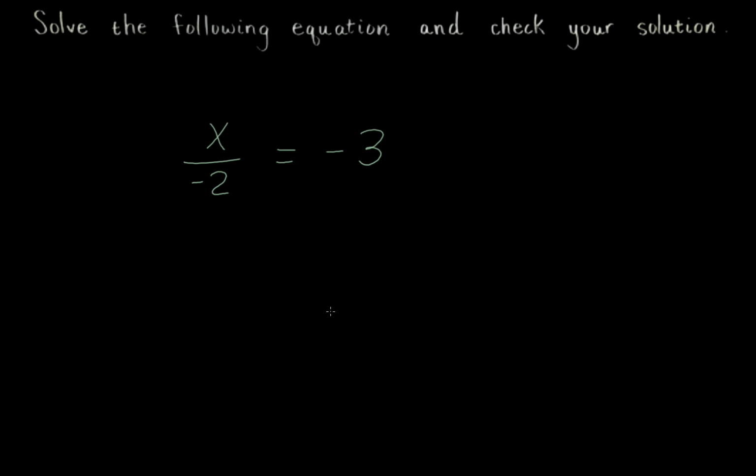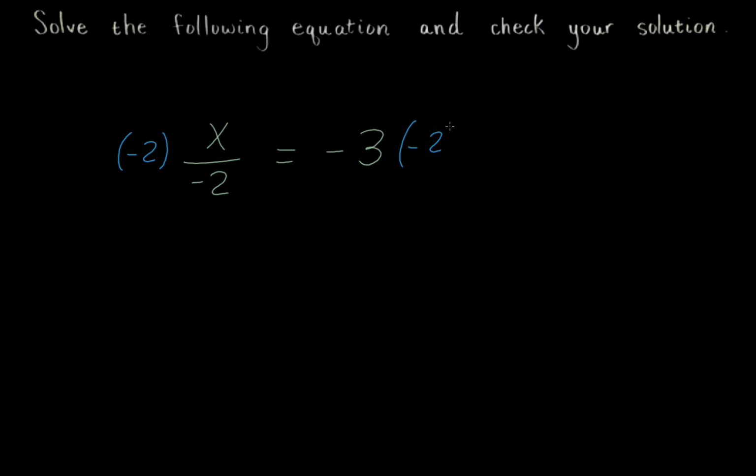Alright guys, this is going to be our last example here. This is going to involve division. Now, how do you undo division? Well, just pause the audio for just a quick moment, see if you can come up with that answer. Well, the inverse of division is multiplication. So if x is being divided by negative 2, we can multiply both sides of the equation by negative 2.